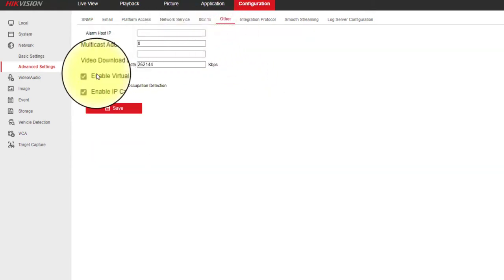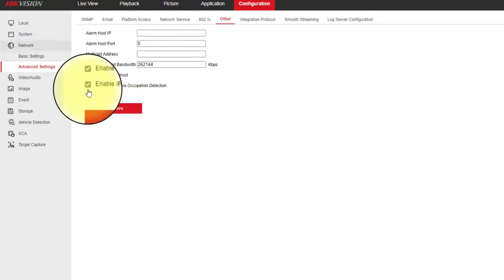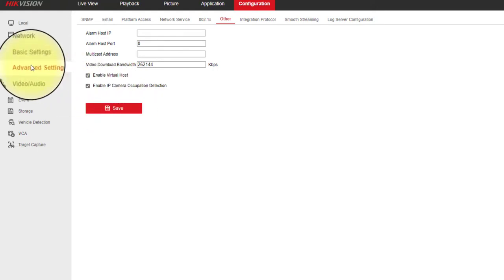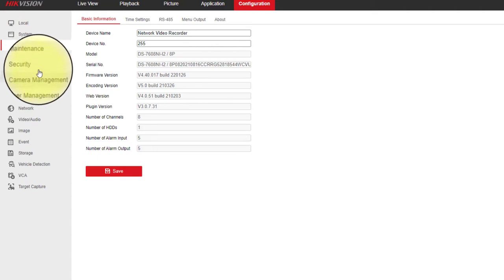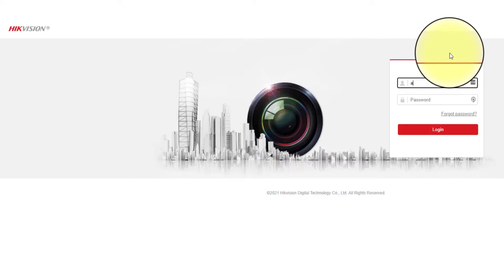That gives you the hyperlink so that you can connect to the cameras, which is quite handy if they're plugged into the PoE ports. But even if they're not, it gives you a hyperlink, so you can easily find the camera you want and connect directly to it. So here's my camera. If I click on that, I can now log into the camera directly.